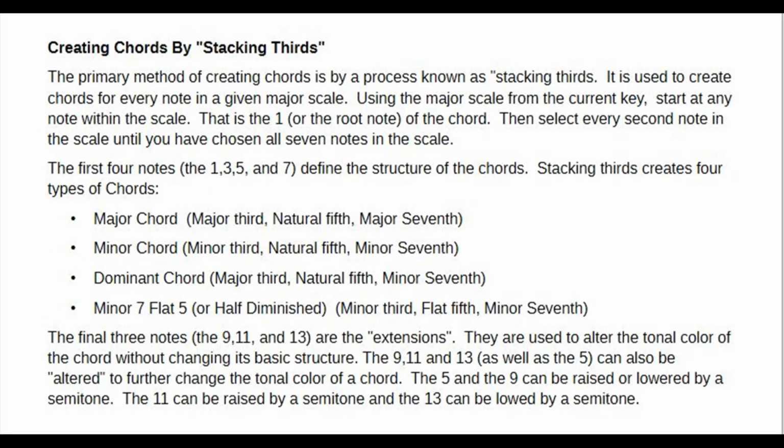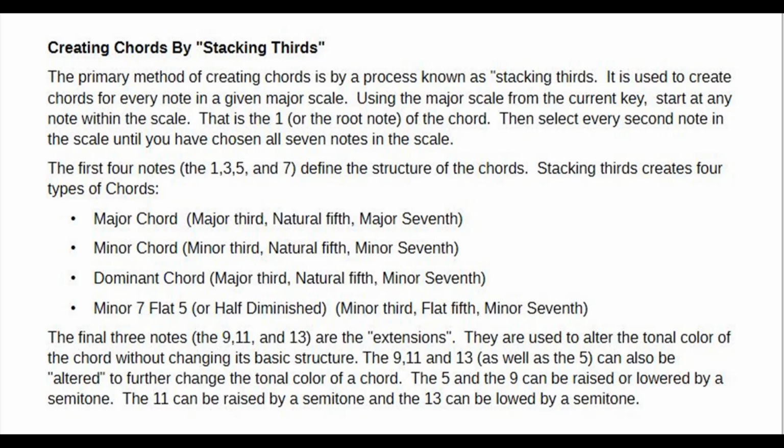The primary method of creating chords is a process known as stacking thirds. It's used to create chords for every note in a given major scale. Using the major scale from the current key, we can start at any note within that scale. That is the 1, or the root note of the chord. We then select every second note in the scale until you've chosen all 7 notes in the scale. The first 4 notes, 1, 3, 5, and 7, define the structure of the chords.